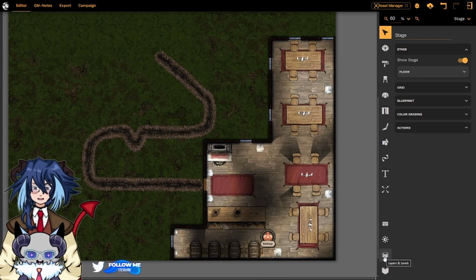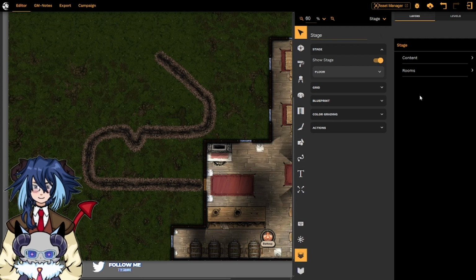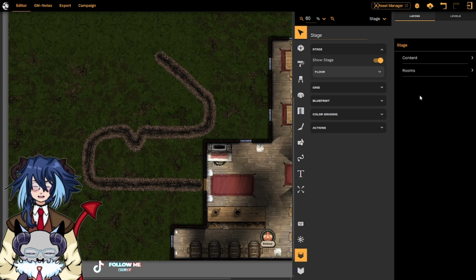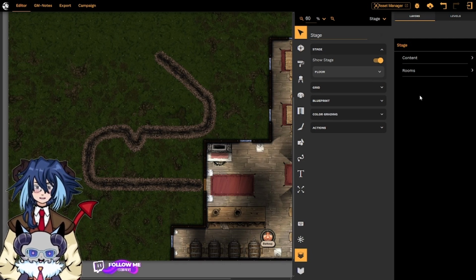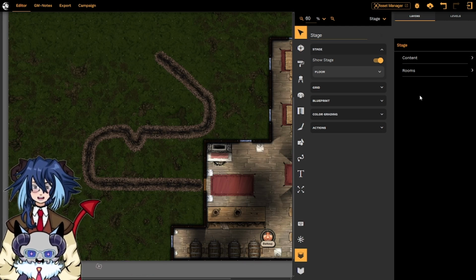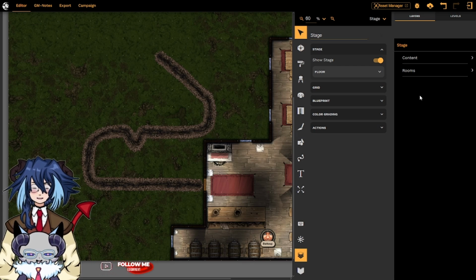When you click on the Levels and Layers tool down here underneath the dynamic lighting, it'll bring you up this menu. Now, the Levels and Layers tool is conveniently broken up into two different sections, the Layers section and the Levels section. So the Layers section will refer to anything on a particular section or layer of the map, and everything that can be manipulated and adjusted therein.